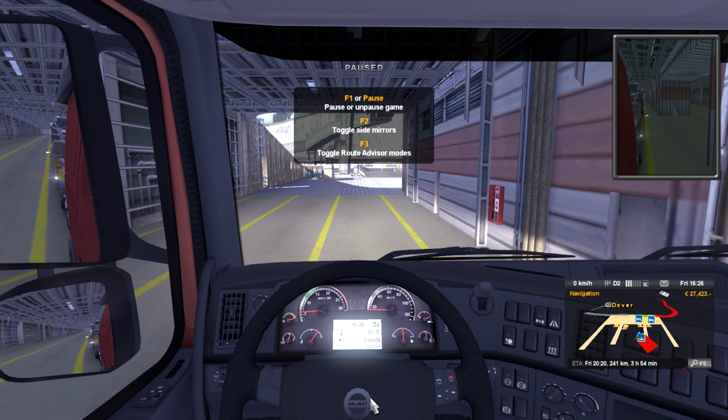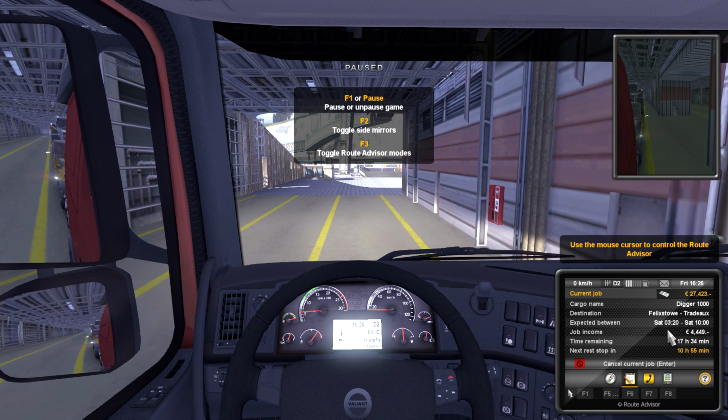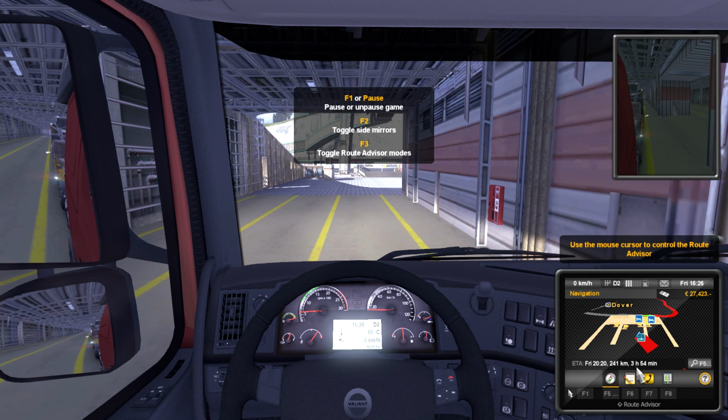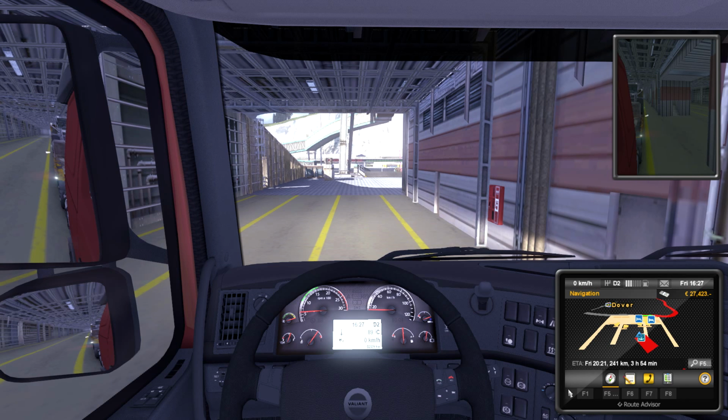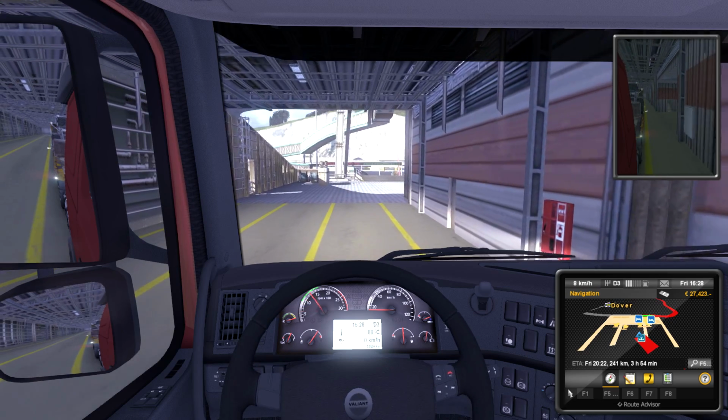I need to have a look at my delivery expectations. So it's Friday, 4:30, and I'm not supposed to be there until Saturday morning. But I'm not very far away, am I? I'm only 200 kilometers away. So if I keep going, I'm going to get there way too early. So I'm going to pull off into one of these rest areas and just take a rest, and that way I can make sure I don't deliver too early.